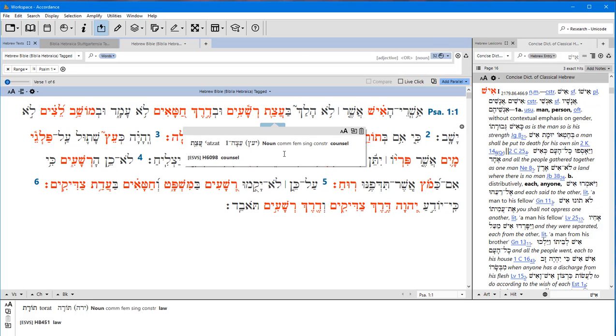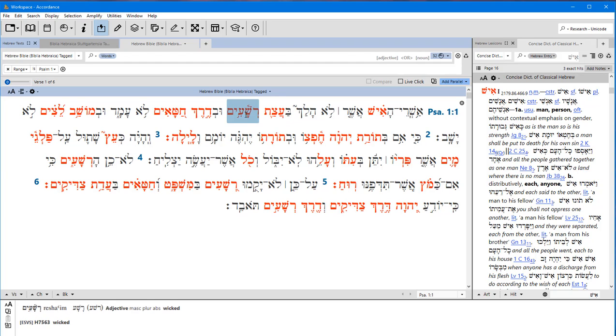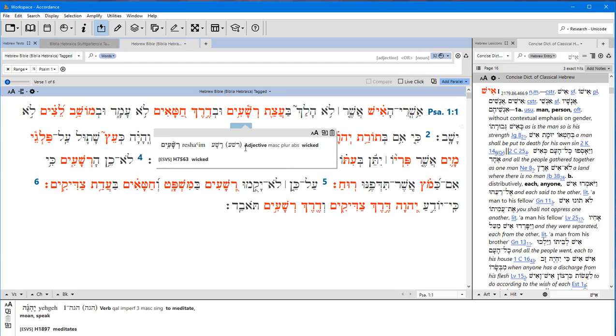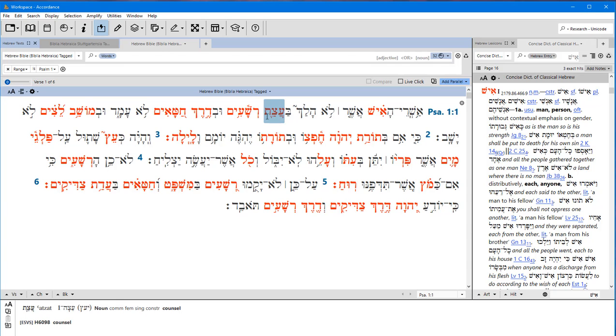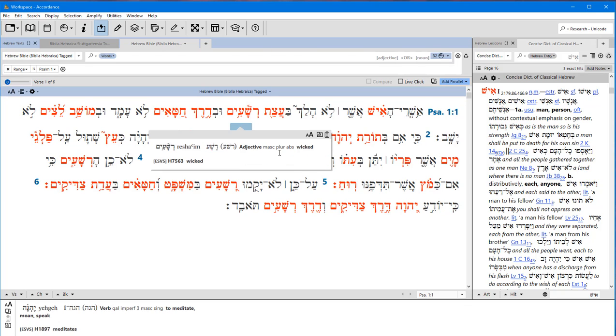Now, if it's got a pronominal suffix, we don't have to worry about it. I'll show you an example of that in a minute. This word does not have a pronominal suffix. It's followed by this word here, which is rishaim. Now notice this is an adjective, but it's acting like a noun, and it also says here that it is absolute state. So we have a noun in construct, atzat, followed by an adjective, which is acting like a noun, and it's an absolute state. So here we have a construct chain.